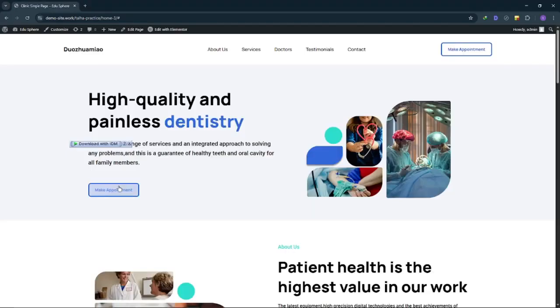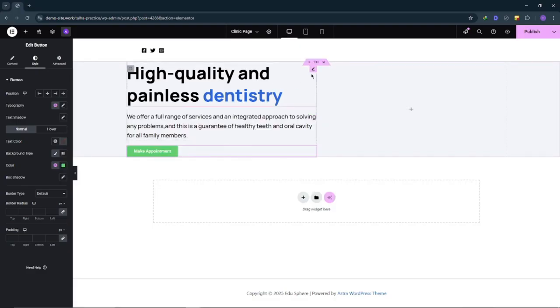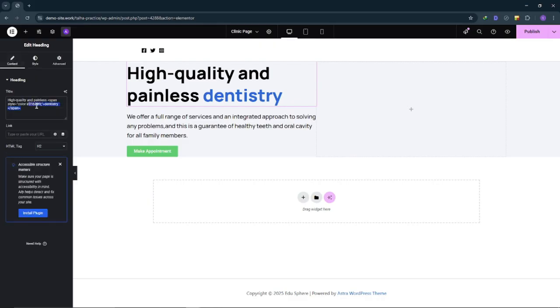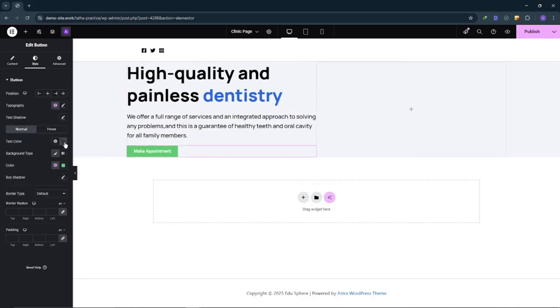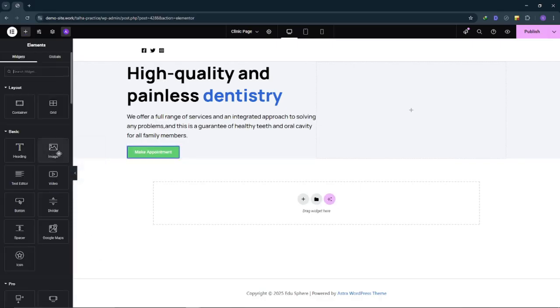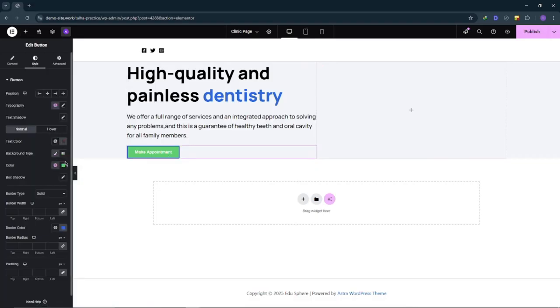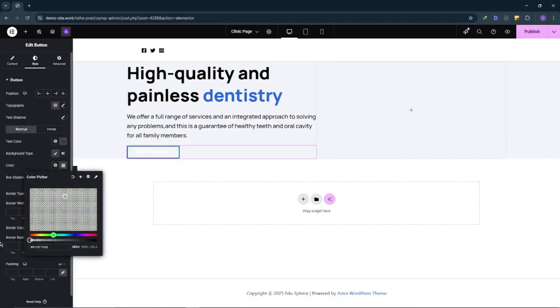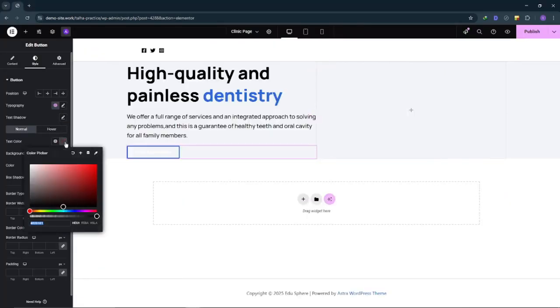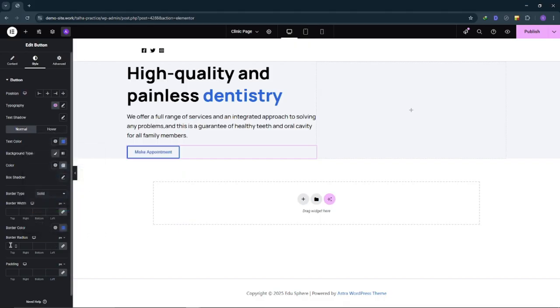And then we can check the color is also this. This tree, we can go to this, and we can copy the code of color, and then we can go to our button, and firstly we can set border type here to solid, and the solid is this, and then we can go to this, and its background color is removed, and its text color is this, and we can go to the border radius.